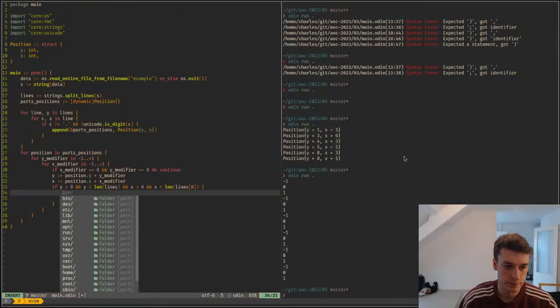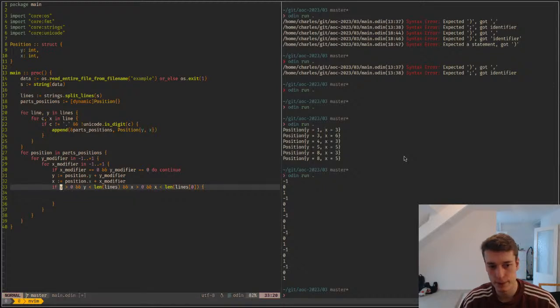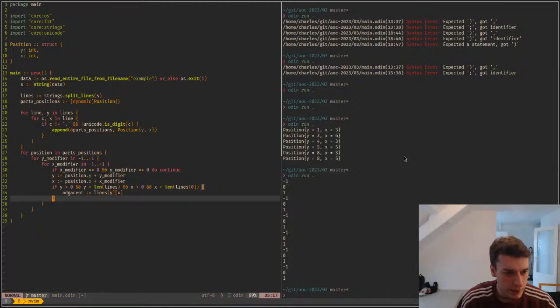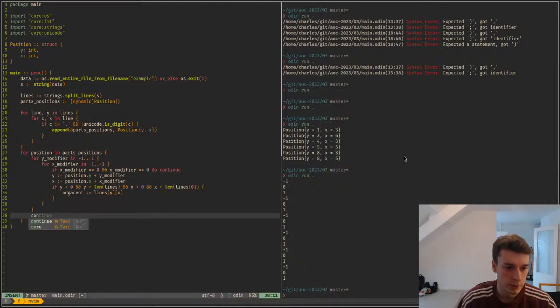So we have a valid index, and then we get the adjacent character. Adjacent is equal to lines, and then y, and then x. And let's just do this for maybe one position to test it out.